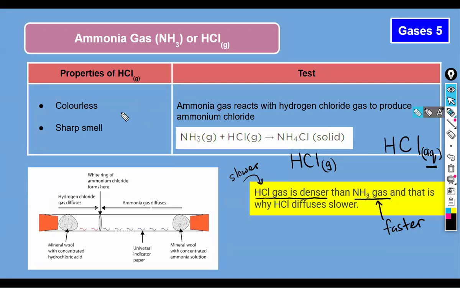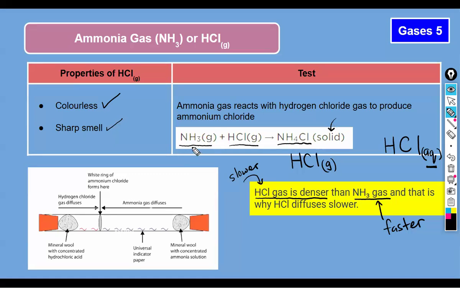Now, you cannot see HCl gas because it's colorless. Look at it, I have it up here. HCl gas is colorless, but it does have a smell, but believe me, you don't want to inhale it. That could just mess you up really bad. And ammonia gas is also colorless. Now, look at this equation. You cannot see ammonia gas and you cannot see hydrogen chloride gas. But when the two of them mix or meet, you get ammonium chloride. And it is a solid, a kind of whitish solid to be exact.